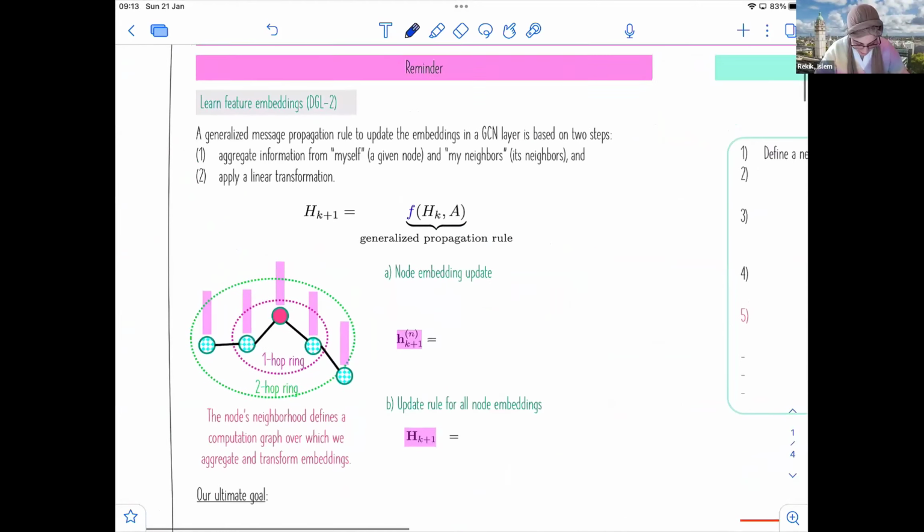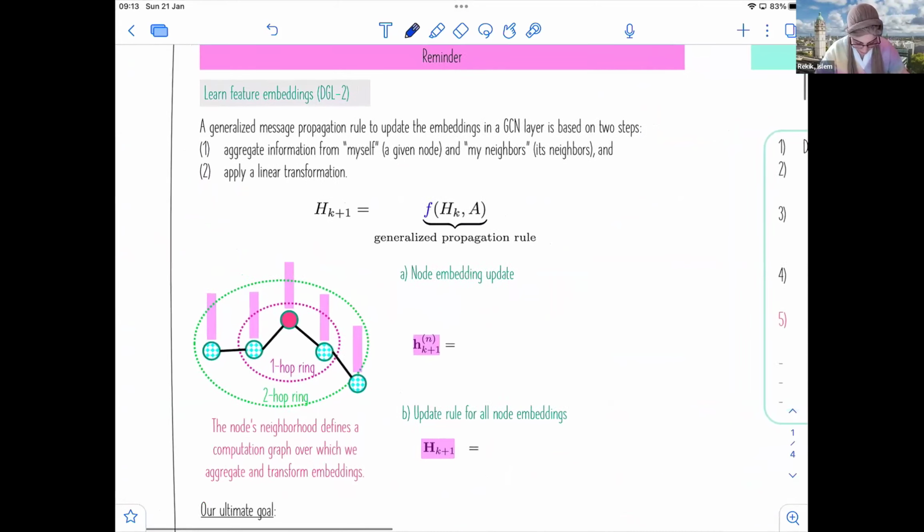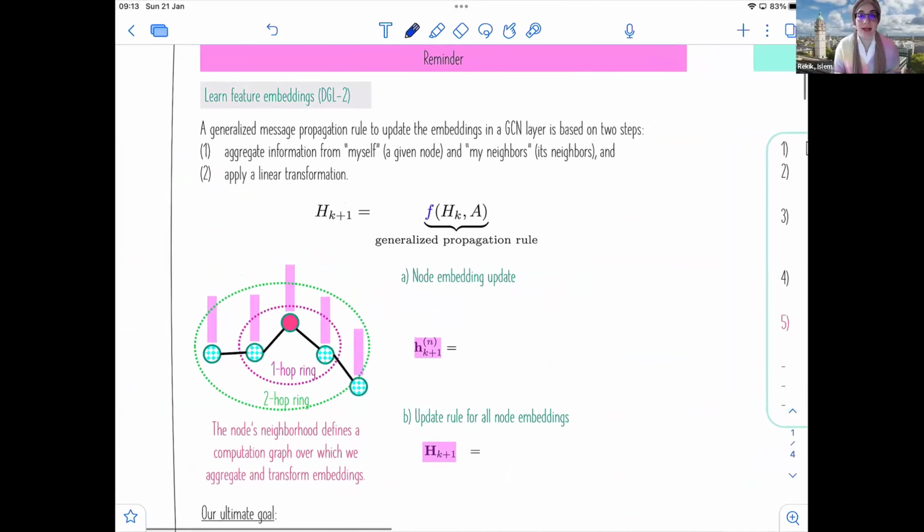If you guys remember, in the very first lecture, we introduced the particular notions and definitions that are important, including the importance of the matrix of a graph, the types of graphs, the different learning tasks: edge-based learning, node-based learning, graph-based learning. And in lecture 2, we learned about node embeddings.